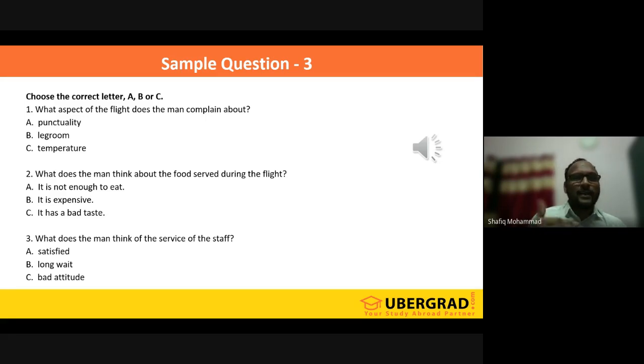So for example, MCQs: you feel that this answer is correct. Give that answer, guys. Don't leave it empty, because there's no negative marking in IELTS. That means if you give a wrong answer, there's no negative marking. But if your guess is correct, then you'll get a mark, and that will increase your band score, right?